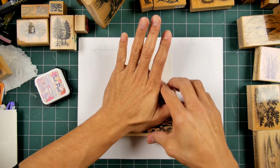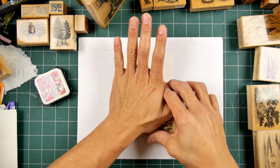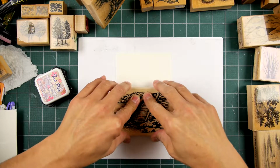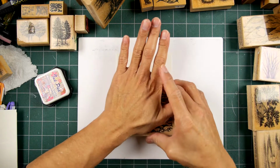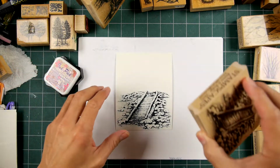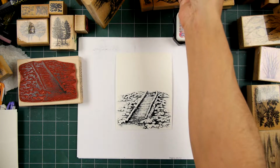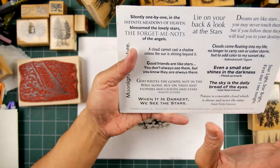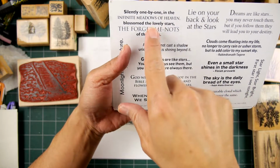Okay, continuing on with our series on scale and perspective and composition, I wanted to stamp out this image again that was featured in the last video and leave actual room for it this time for a quote stamp. Alright, this is the Blooms and Bridge stamp, and there were a couple of different flower quotes in the Scenic Sentiment series of quote stamps. And this would be a good one, right?